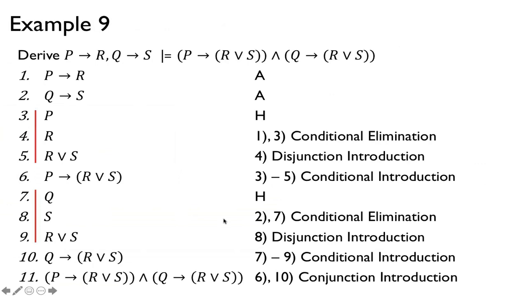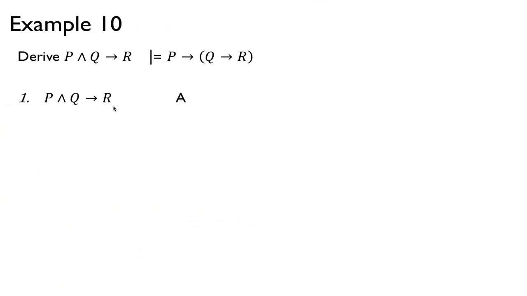So that one's a little bit more complicated, but the trick here is that we look at the right side, and if there's a conditional, we have to hypothesize. We have to use the hypothetical rule. Okay, here's the last example. Assume P and Q implies R. Can we show that P implies Q implies S?